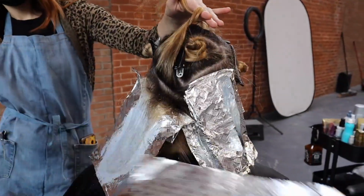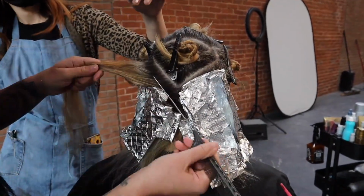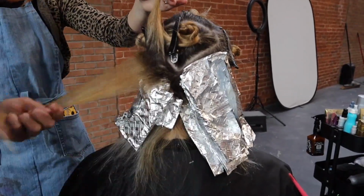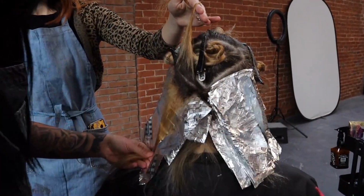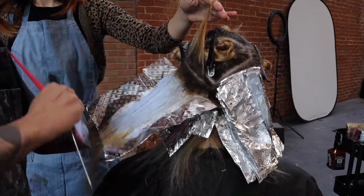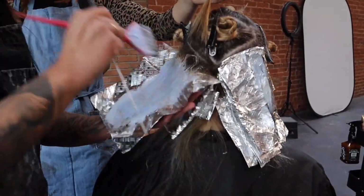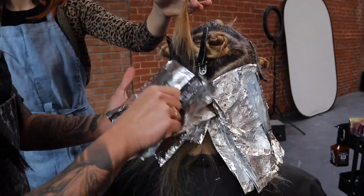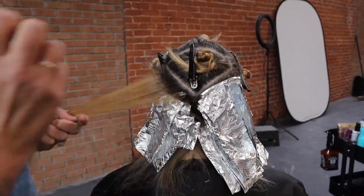Another thing about that placement is whoever put it in didn't have a rhyme or reason to the application. So it took a long time in the first video even to section her, because it was hard to leave that hair out because there was no rhyme or reason. So when you're doing fashion colors and you're doing the statement pieces, try to have a rhyme or reason so that whoever's doing it next time, or if you're doing it next time, it's a little bit easier to work around, right? But hey, when you're a color correction specialist, you don't get to ask for anything or make any demands. You kind of just work with what you've got, and hopefully the guest understands.